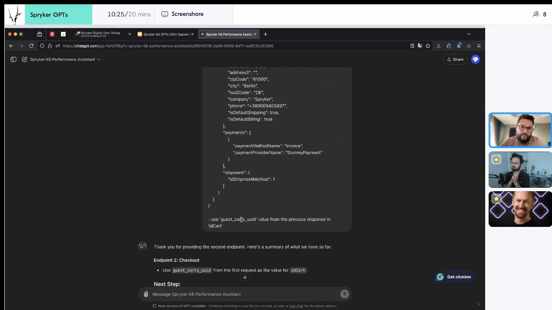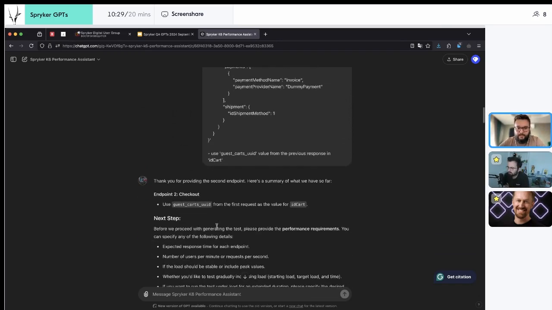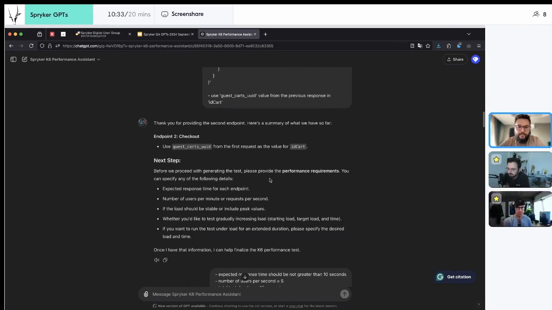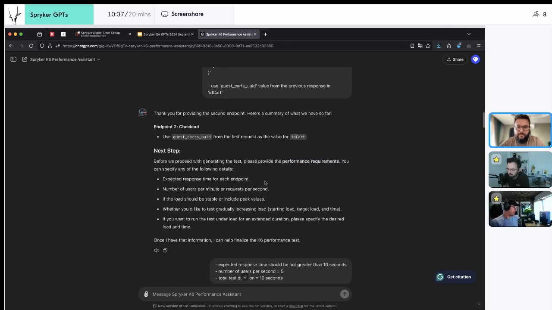Before creating the test, the GPT asked me to provide some performance requirements. Those performance requirements might be different, for example, the number of virtual users, how long you want to run those tests, different strategies, like you want to ramp up some number of users, or you want to rapidly attack your shop.